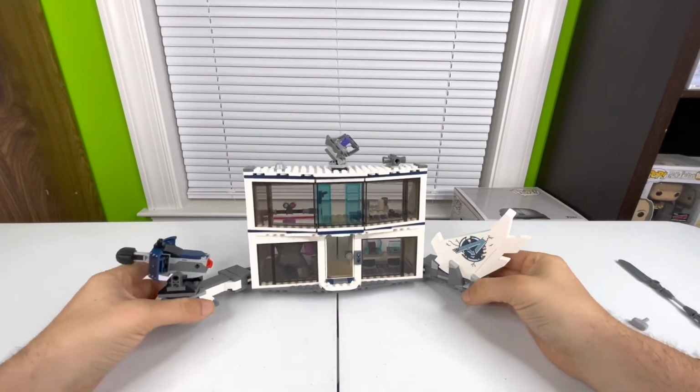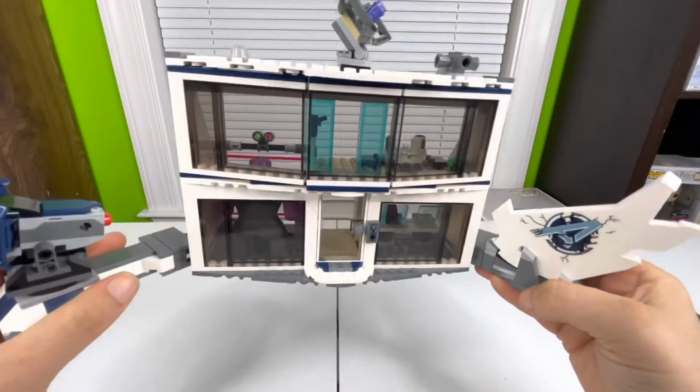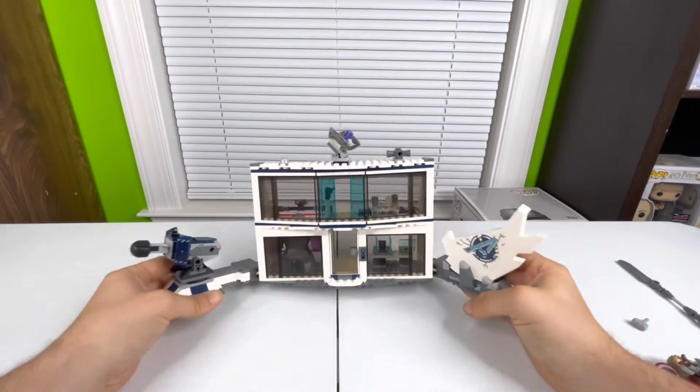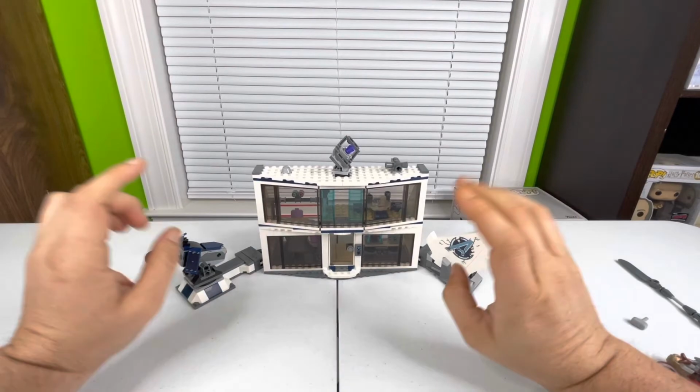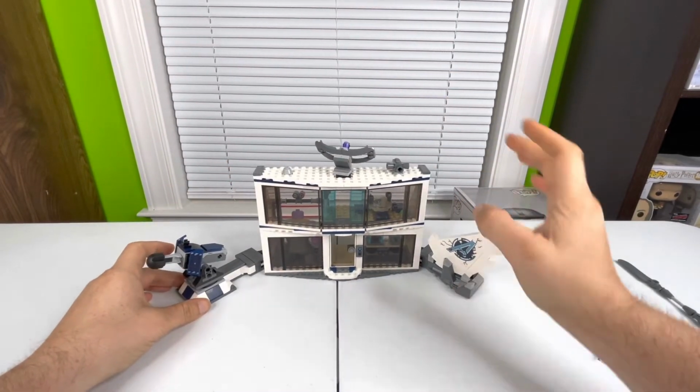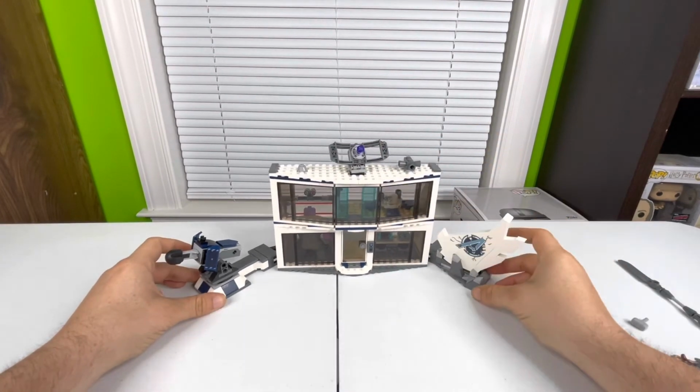I'm probably going to break it down and use the windows maybe to make a building of some kind, or, you know, whatever I decide to do. I'm trying to figure out a MOC I want to do. And those windows will work perfect if I decide to go with that particular MOC. But anyway, guys, I'm going to call this one done.